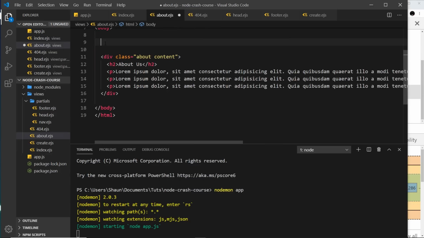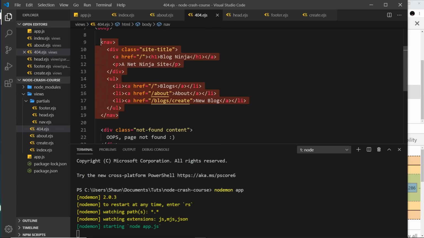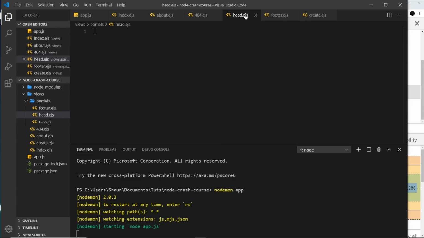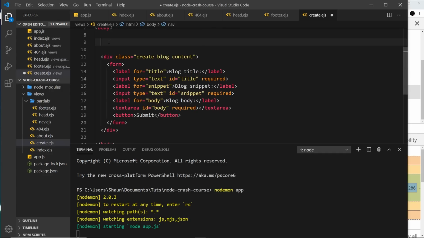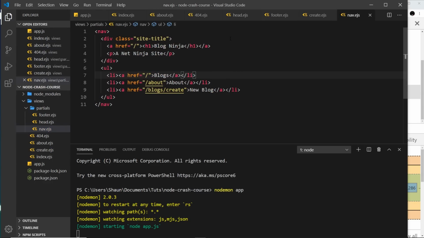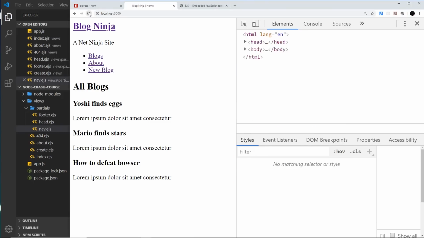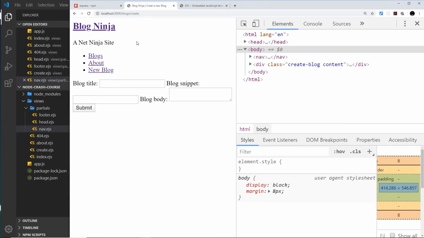and where we see the nav, get rid of that and instead replace it with this include statement like so. And this way now, if we are updating this nav at any point, we don't need to update it in 4 different files. We only need to update it once right here. So let me save that again and refresh to make sure everything's still working on all of these pages, which it is. The nav is still there.